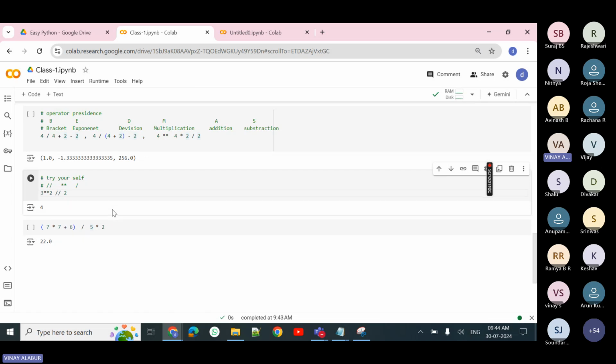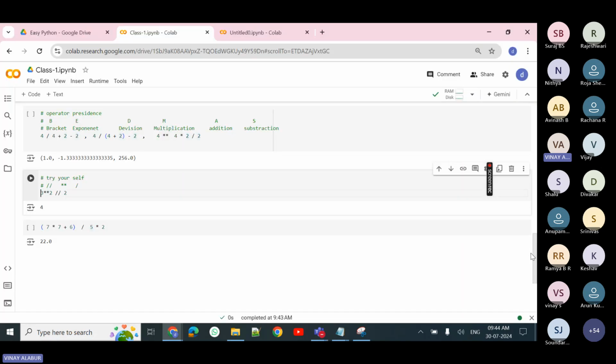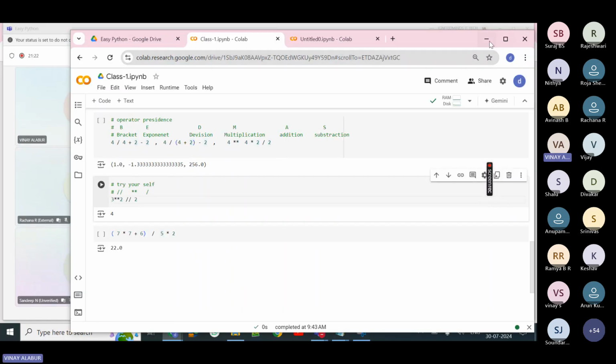Okay. Any questions, anything you got, any clarifications you want? The important thing is that everything looks very simple when I'm trying it out. I said the same thing yesterday. When you try, everything looks different. What different did you find? Did you practice all of yesterday's notes that I shared? Yes or no?